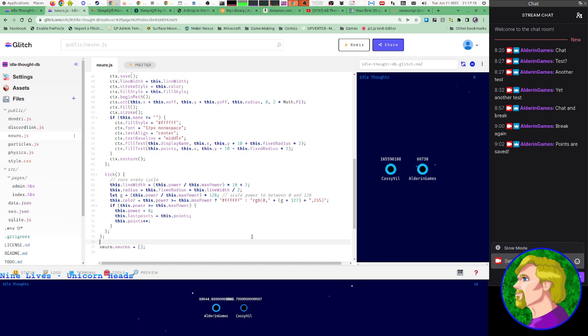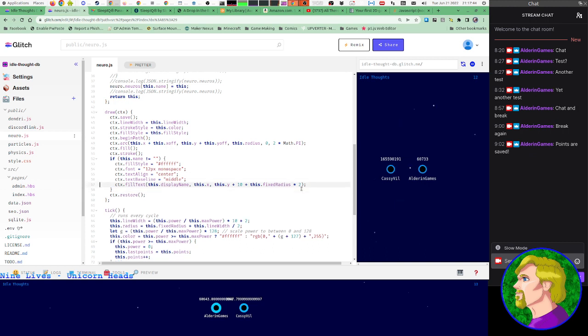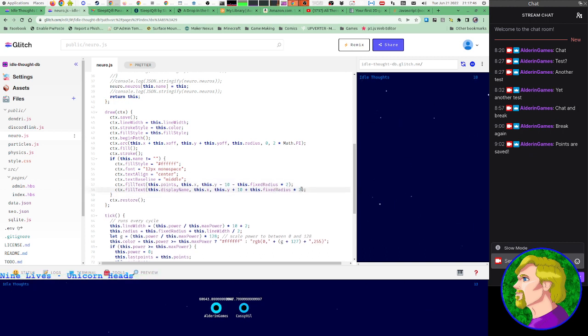Next thing to do in the Neuros. We're in a Neuro. Imagine that. And we've got the draw context. The fill style. Going to put the points first.